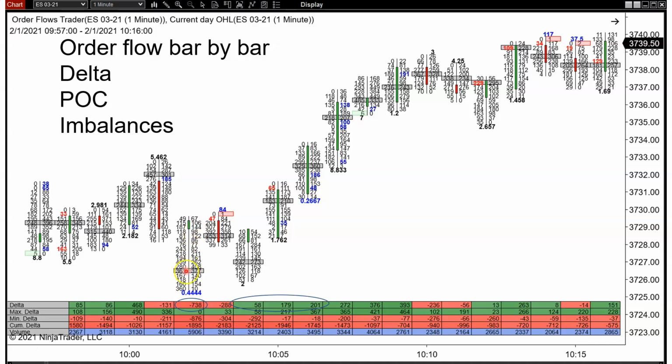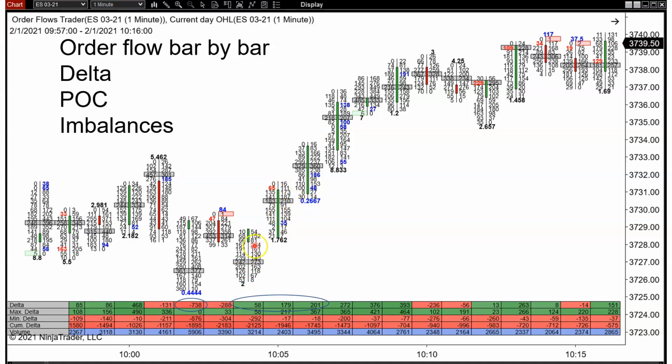Okay, let me investigate. Well, I've got some absorption happening in this bar. So the play is potentially higher, not lower, right? Because it's buying absorption. So it's telling you, if I can see something in the order flow that's really going to give me a sign to get long, I get long. And then you see the market comes back, tests that level, the point of control.